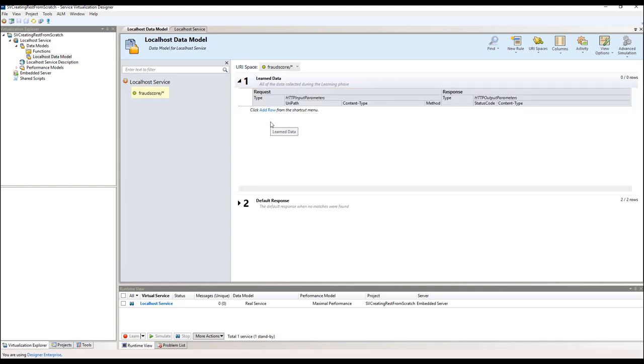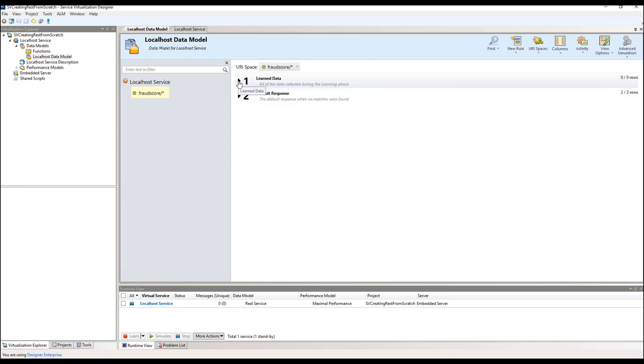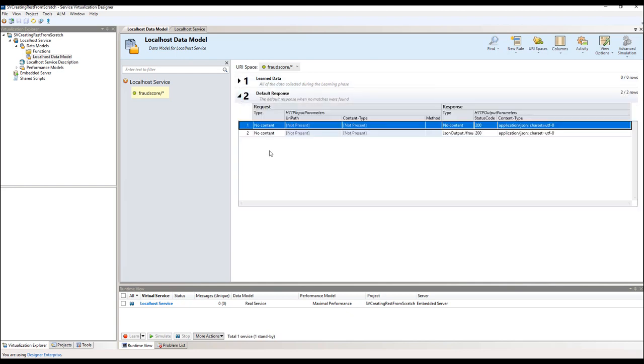As we go inside of the learned data, it is currently empty, regarding the request type and the response. If we go inside the default response, it doesn't have content on the request and at the same time with the response.